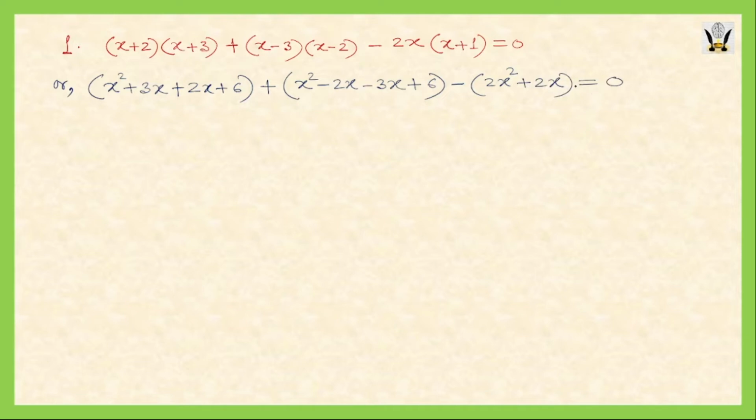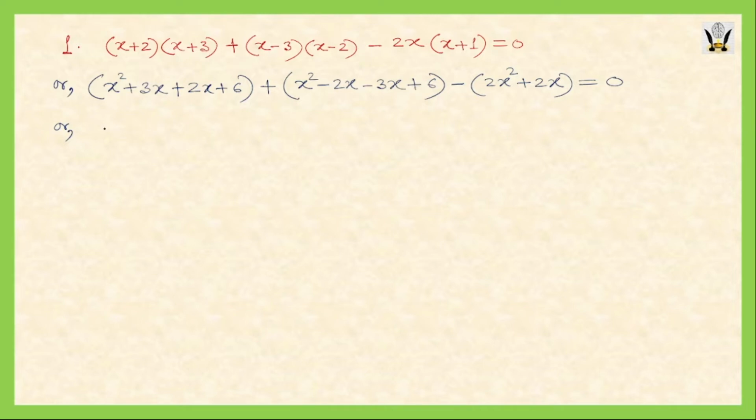Whenever we solve any algebraic equation or simplify any algebraic expression, very good attention should be paid to the sign. Otherwise, if there is a slight mistake in any line, it will be carried forward till the end and the final result will be wrong. Next we will simplify all these three parts, remove the brackets, and then simplify further.